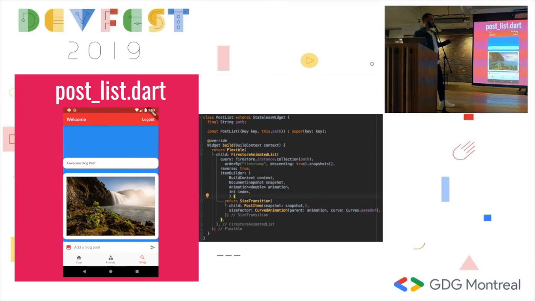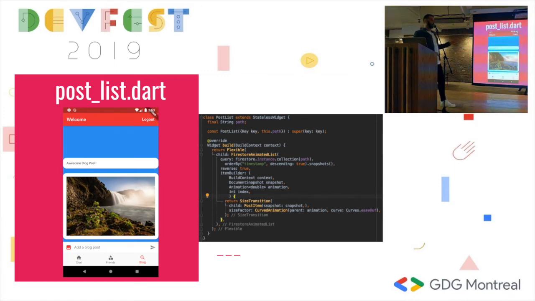The second thing that we provide is the direction of sorting. The query is ordered by timestamp, and we're sorting it in reverse direction. So the more recent posts will be displayed at the bottom of the screen. And finally, the final thing that we provide is an item builder, which is basically a way to tell the Firestore animated list how to put together the list from the data we provided.